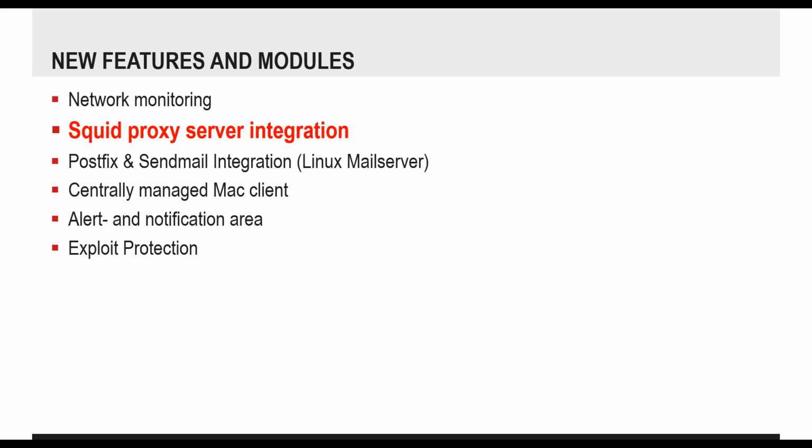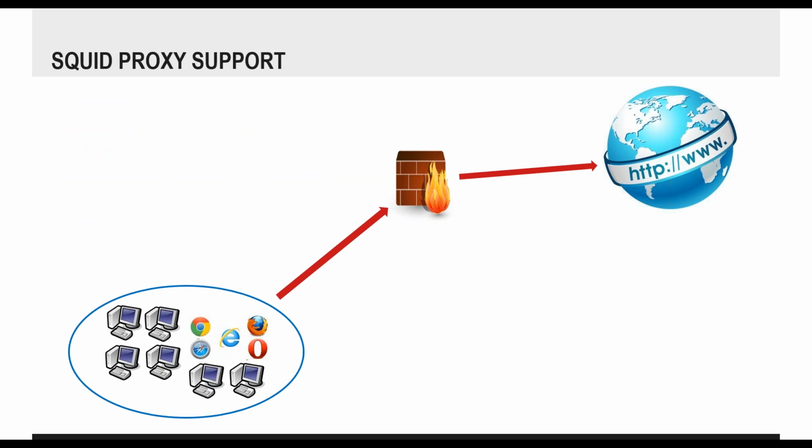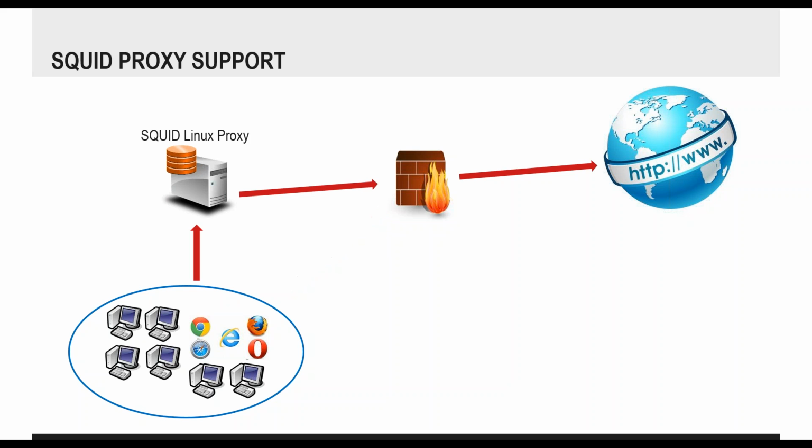So let's go on to the next module. The next one is the Squid proxy. We now have integration for Squid proxies. So normally your users are browsing and they're going directly to the internet via the firewall. And of course, if there's no protection between the end user and the internet, they could be downloading all sorts of malware and accessing phishing websites. To prevent this, usually a proxy is used, and in this case, the users will go via the proxy to the internet.